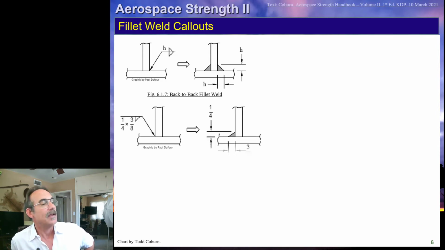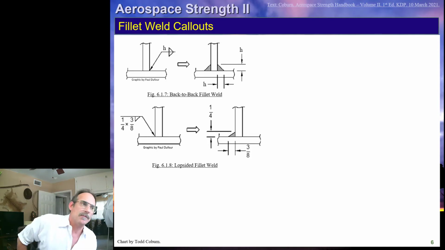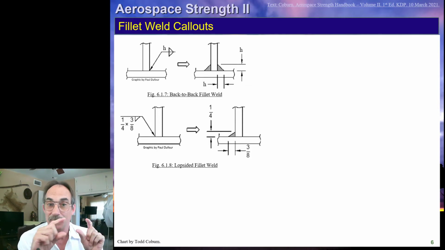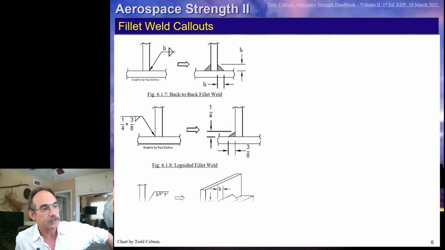Okay? Here's another weld. Once again, same kind of plate joint. This one's calling out a 1/4 by 3/8 inch for your size of the weld. That means it's an unbalanced weld. That means one dimension of the little fillet is smaller than the other. This is kind of a no-no. It can result in some bad strength. Anytime we see this, we're just going to utilize the smaller dimension as if it's a balanced weld to be conservative. Okay? You'll see that this symbol is on the near side. That means it's a near side weld.